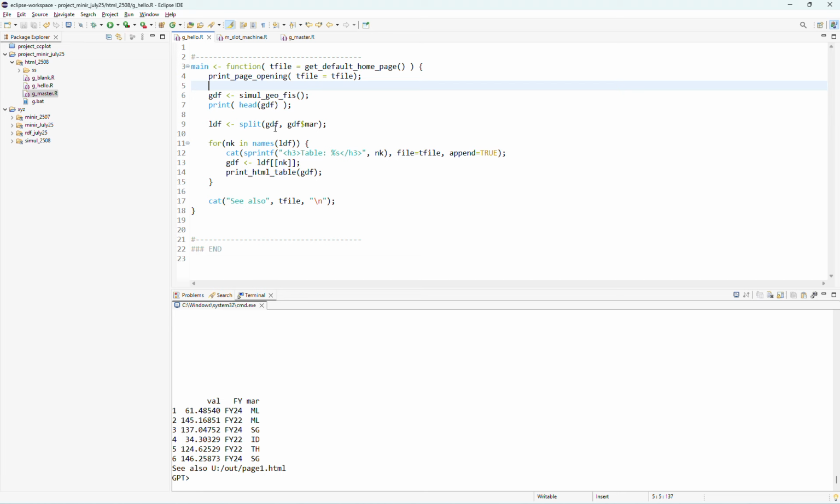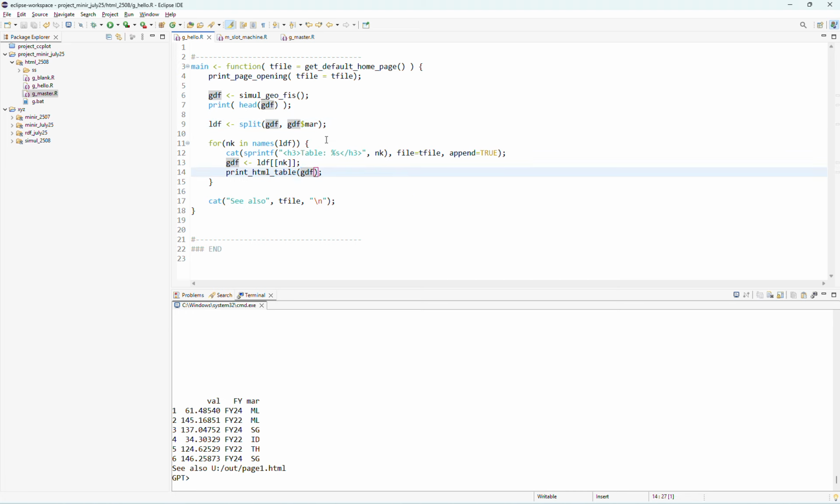Okay, so now I will split this table into different sections with the market, which is this column. So basically, I will have Malaysia, Singapore, and whatever else it has in this column, I will have one section. Okay, so that's the next one. And then I will use the split function here to create a section and save it into the LDF here. And then I apply the same method as last time to print the result.